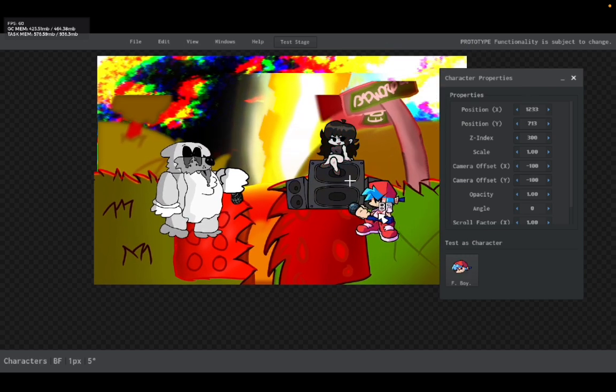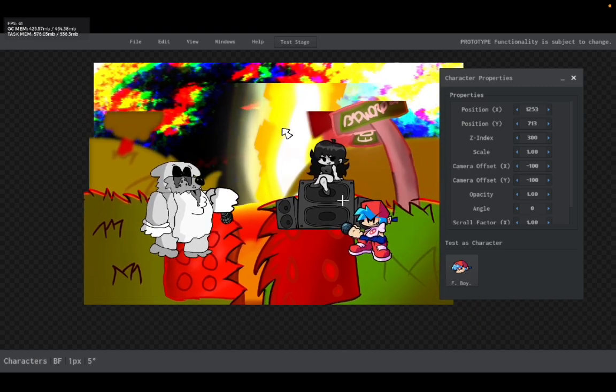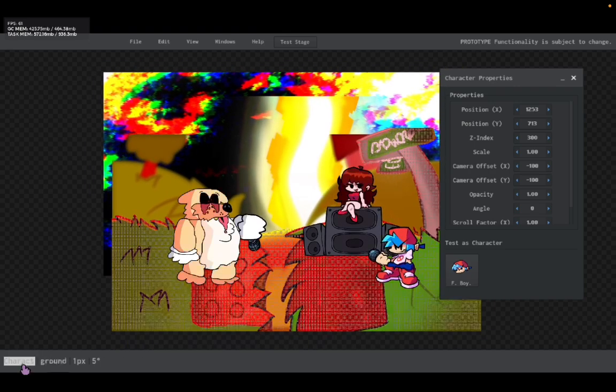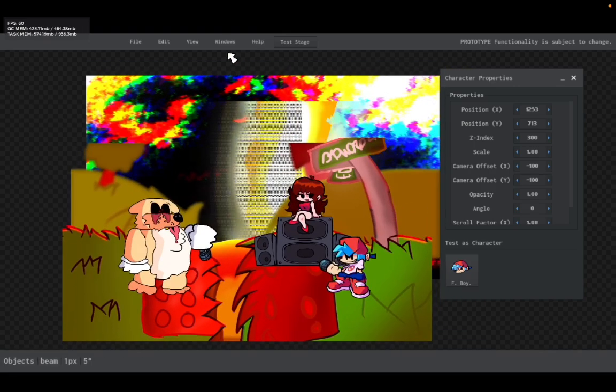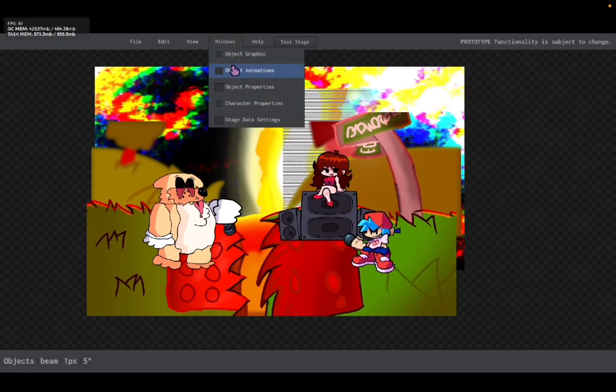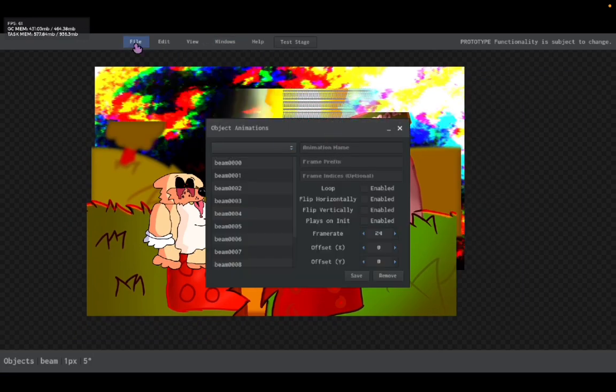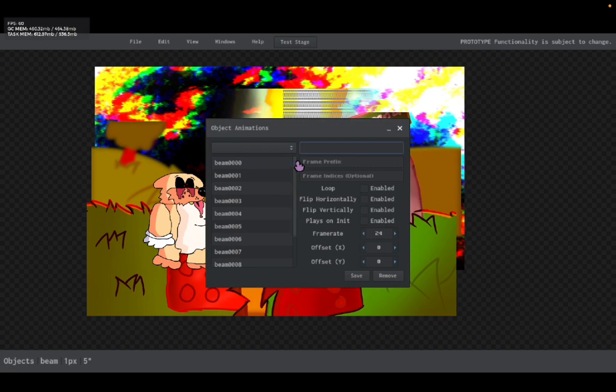And by the way, zooming in and out, that's not what the stage actually looks like. In actuality, if you click view, it'll show you the camera boundaries. I'm also gonna save this real quick. It's really important that you save it somewhere so that you can back it up.